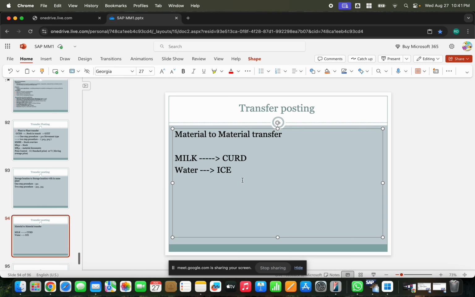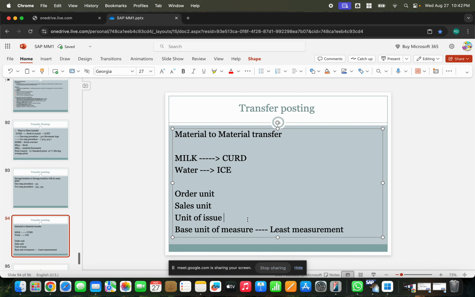So the order unit is different, the sales unit is different, the unit of issue is different, and the base unit of measure is also different. What is the base unit of measure? The least measurement in the warehouse.